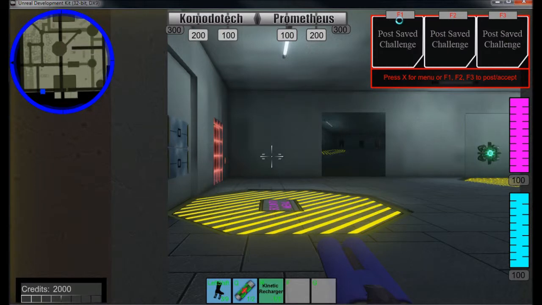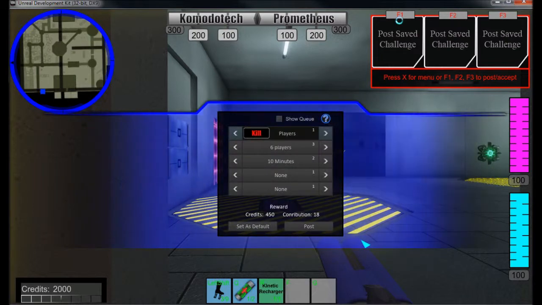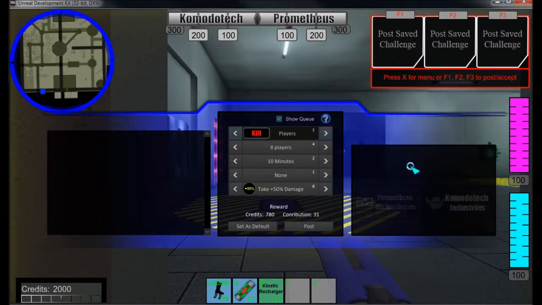So to start off, we've got a lot of changes. One of them is the new challenge system, which you can open by pressing X. Change the design a lot. You can now navigate this menu by using WASD keys, or arrow keys, or the mouse if you wanted to. Spacebar will allow you to accept. We also added some new conditions. We specified using a weapon and which weapon as one challenge, and we've taken out some of the weapons. We also added take 50% extra damage, so the brittle bones challenge is now in. And you can also show the queue by using this checkbox.